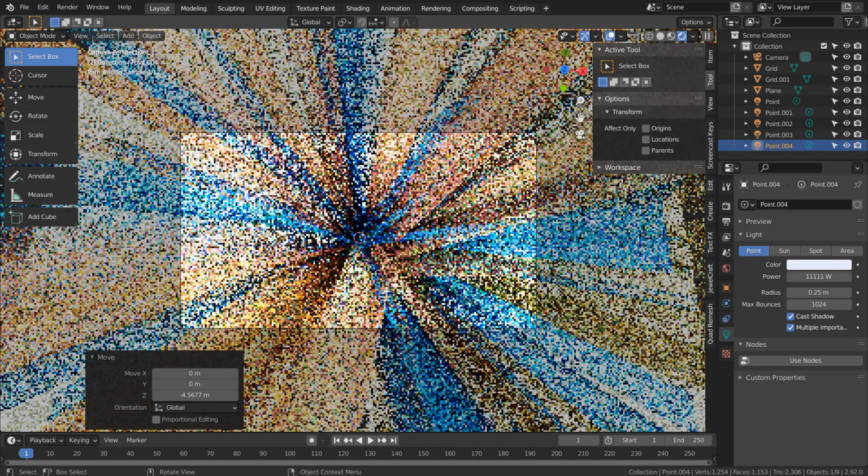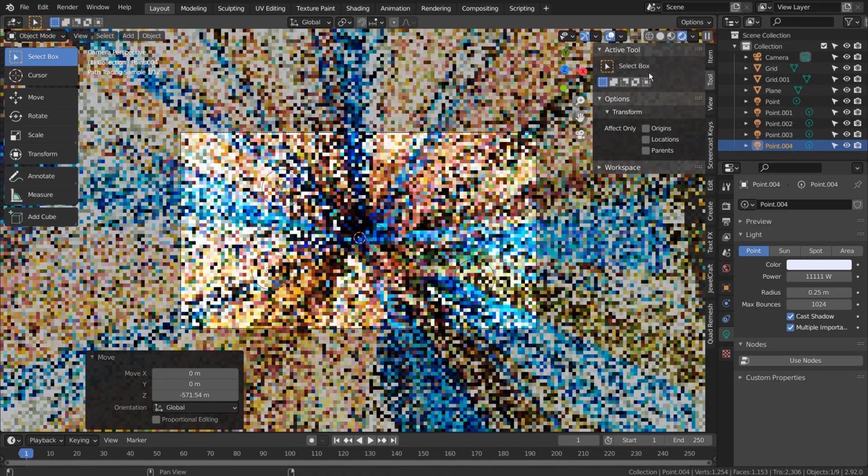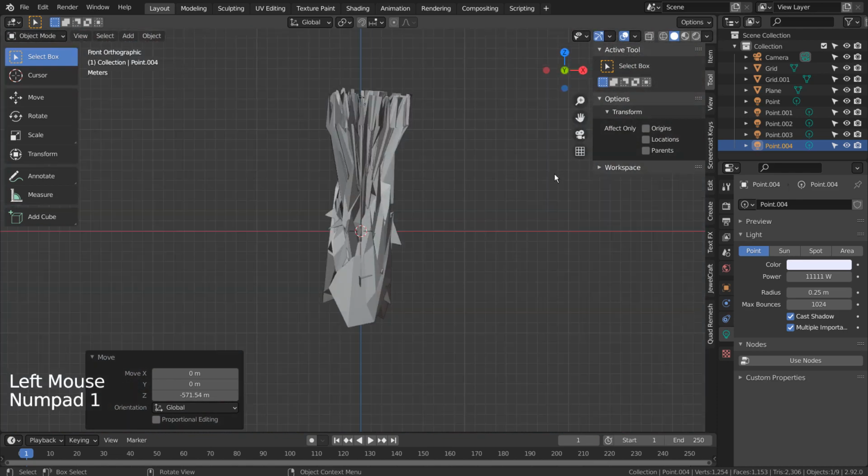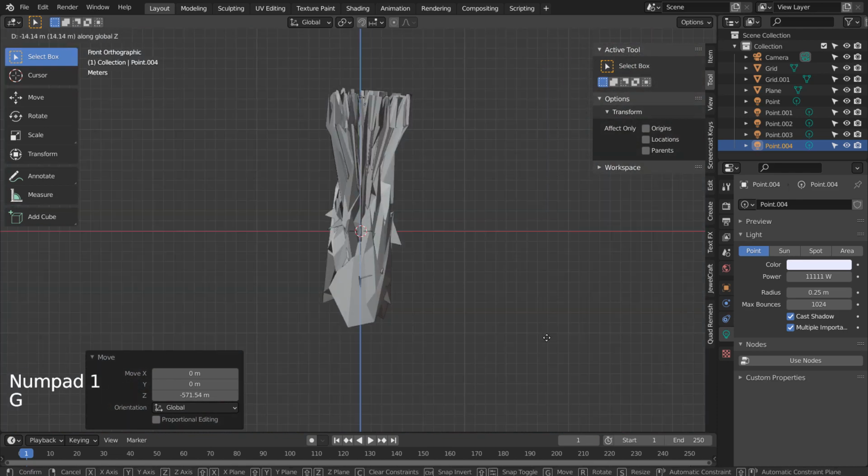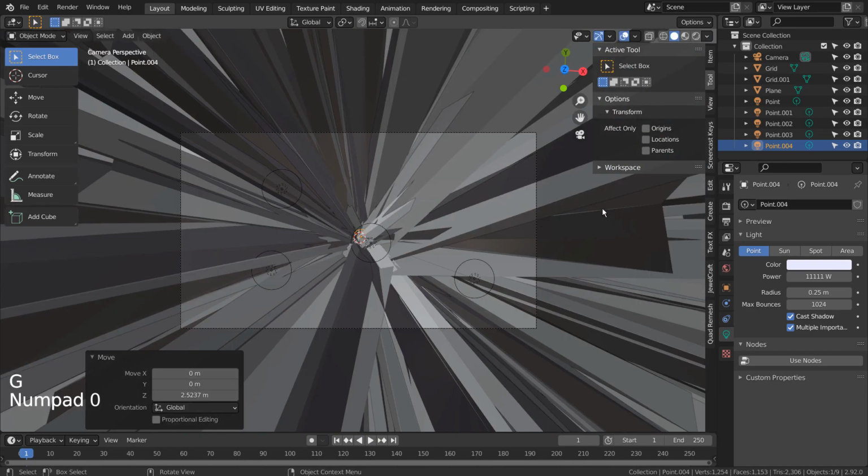I'll lower the power for this point light later. This was too powerful. We can't see it from the render preview, but once we render the scene we'll see how bright the scene is.